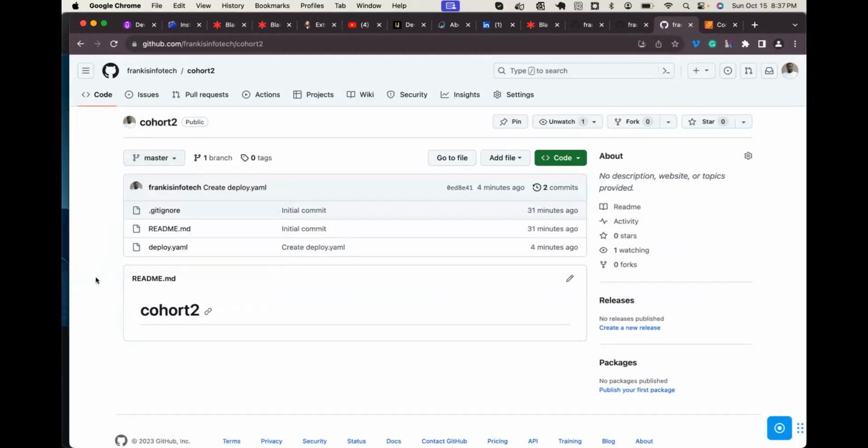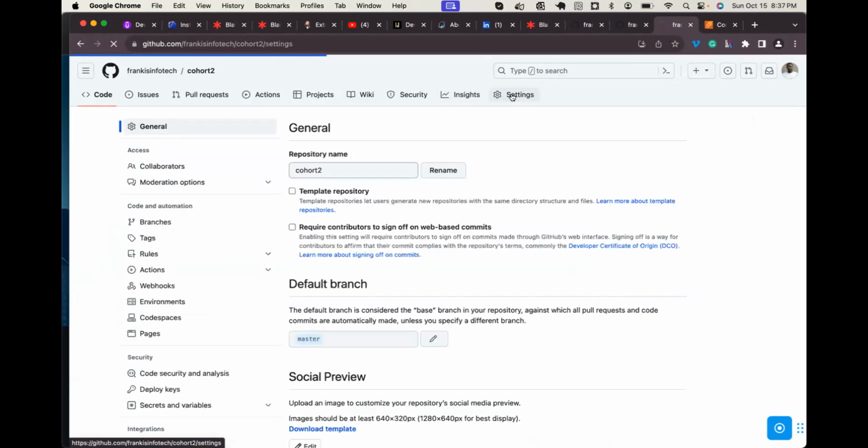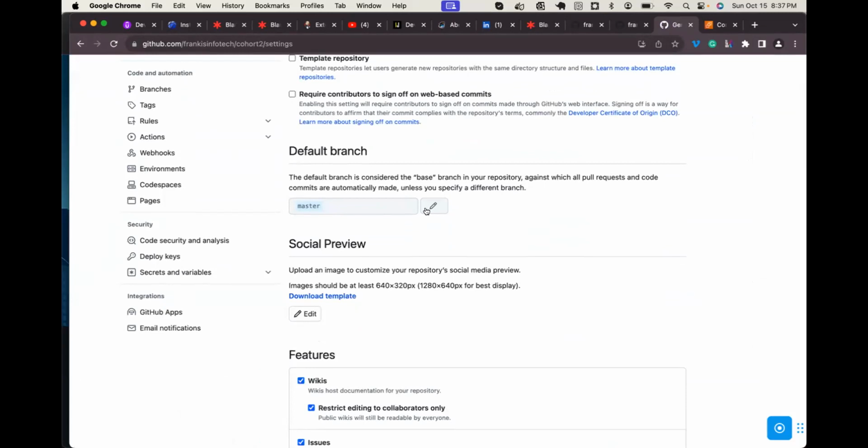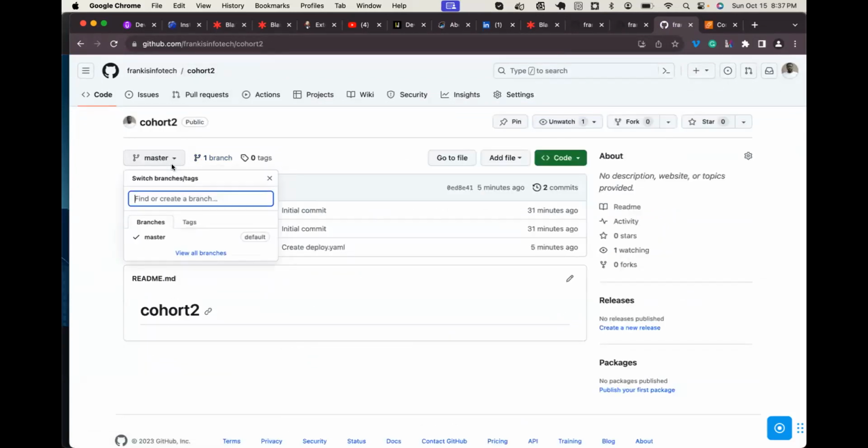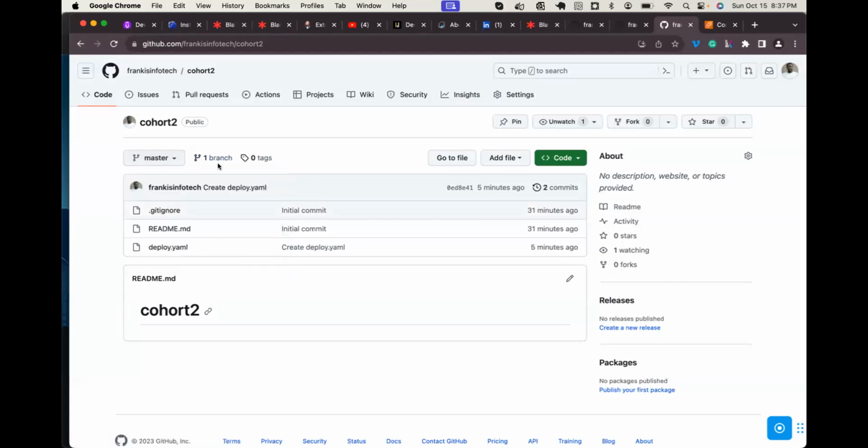So you see, we saw both ways. The first way is the renaming process, where we went to settings, and on general, we come here and click on this edit and we rename it. Second way was by creating a new branch from the previous branch. All right. And we went to branches and did whatever we did. Okay. So great. We've seen that part. We've also seen how to add files.